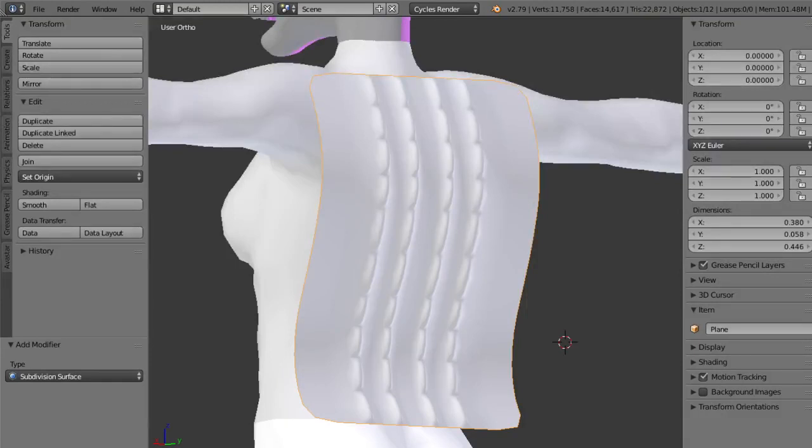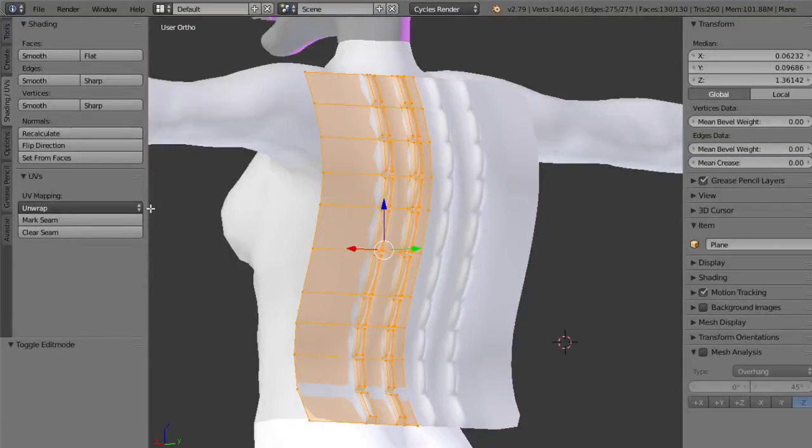Okay, well, go back into edit mode and hit A twice to select everything. And then hit recalculate again. That's possible. Then select that face and hit X. I think.